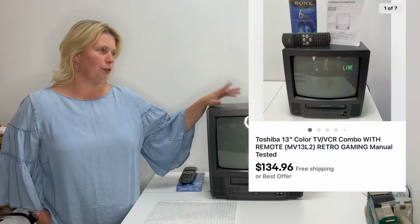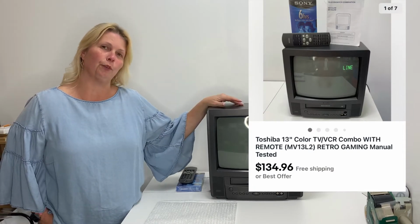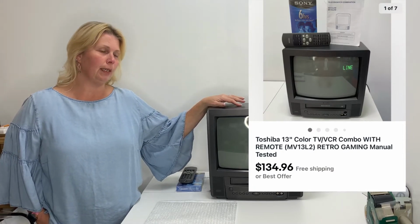Hey guys, so today I'm going to make a video on how to pack this TV for shipment. I did sell this TV on eBay. I sold it for $135 with free shipping. I sold it with free shipping because I figured it would probably cost me $35 or less to ship it UPS, which is what I'm going to do.